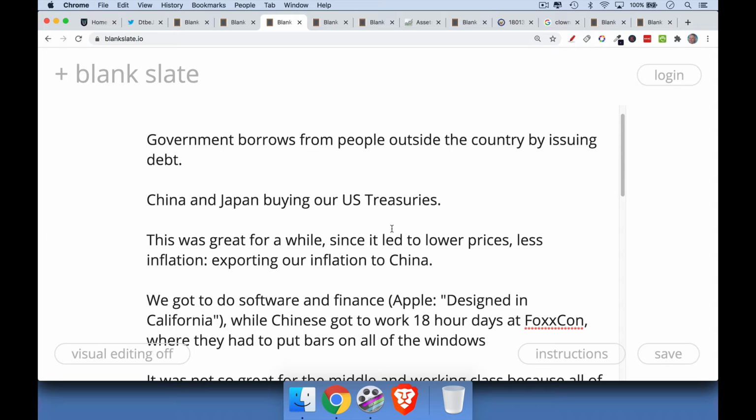And there was sort of this deal that we had with China since it entered the WTO. They would buy our treasuries. We would outsource all of our manufacturing to them. All the factories would be shipped over to China. All the jobs would be shipped over to China. And we would basically get to focus on the higher end of the manufacturing process. Now, this was good in the sense that it led to lower prices. Obviously, Chinese labor, especially back in the early 2000s, was much cheaper, wages were much lower in China than the U.S. So this was very good for corporations.